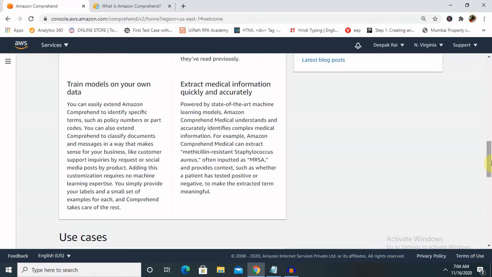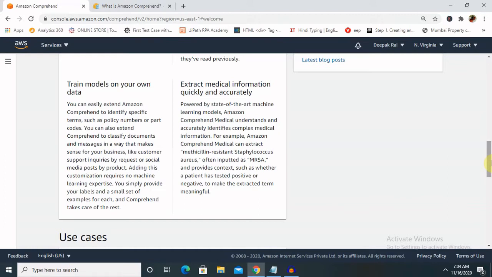Otherwise, what happens when we are using ML and artificial intelligence? It always requires a good amount of code so that our code will work perfectly and divide the sentiments or feedback of the customer into two parts or three parts. It's totally up to us.